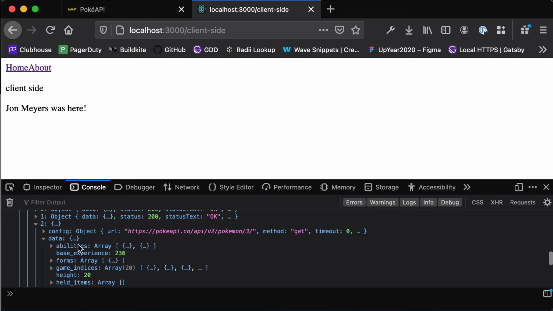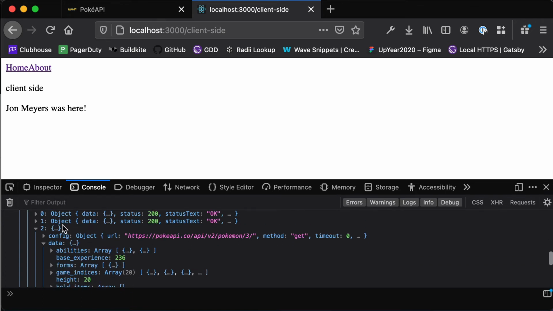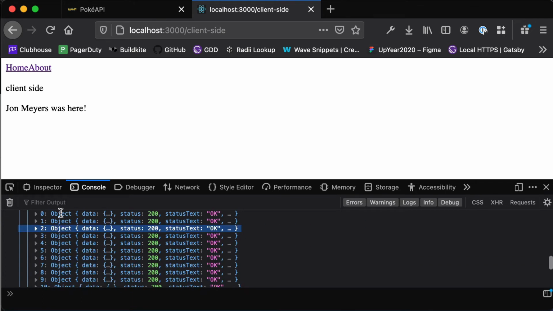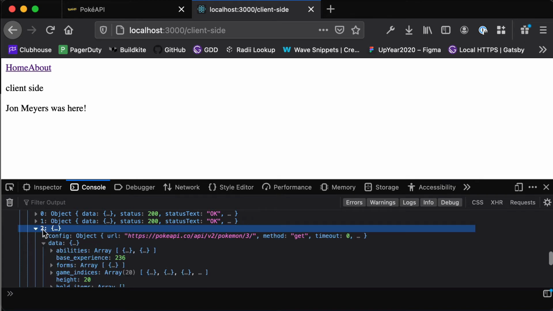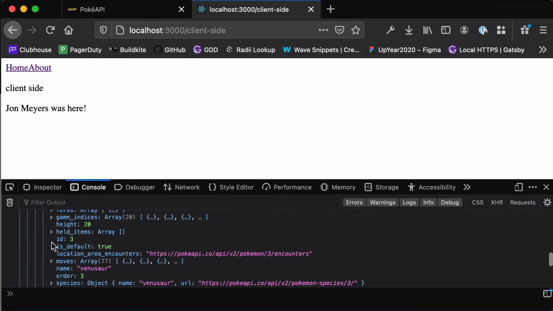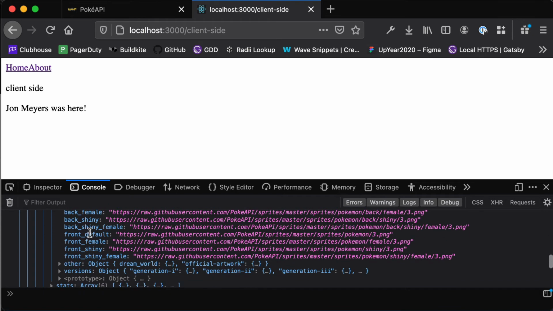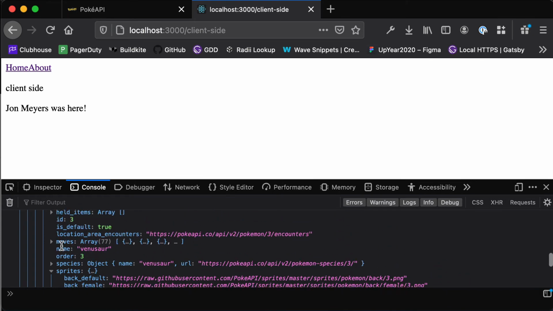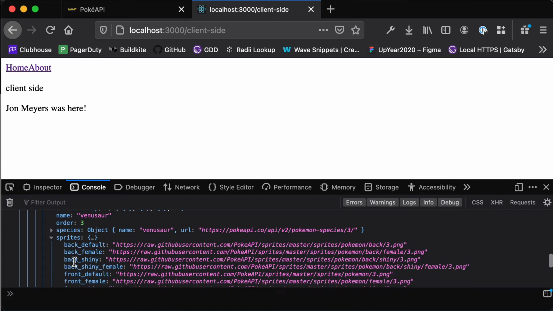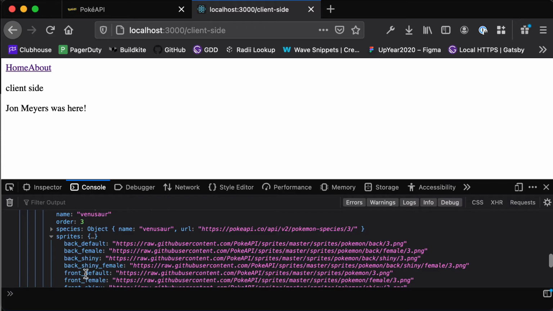If we go back to our app, we are going to be iterating over this big collection of Pokemon, and then we want to dig into data and then dig into sprites and grab the front default. We're also going to pluck out the name. The only thing we really care about is the name and that front default image.